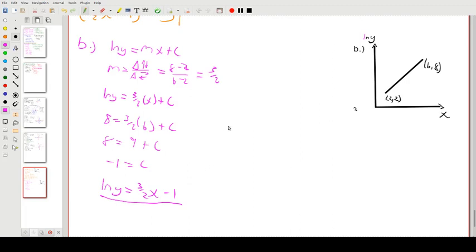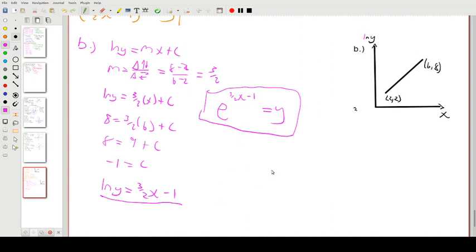So let's start with in terms of y. What do you think we'll do there? We already have ln y. Let's write this in exponential form. So we'll have the base 10 to the power 3 over 2 x minus 1 equals y. So that was just a one-step thing, just converting from logarithmic to exponential form. Sorry, not 10, my bad, this is e because we have ln, right? So this would be e to the power 3 over 2 x minus 1 equals y.